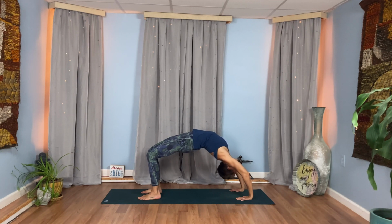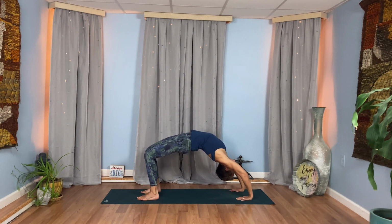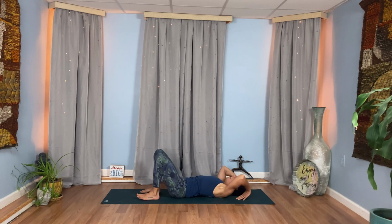including rest. Take a big breath in and a long breath out. Breathe in and breathe out. A big inhale and a long exhale. One more deep breath in here. And as you exhale, slowly lower down.